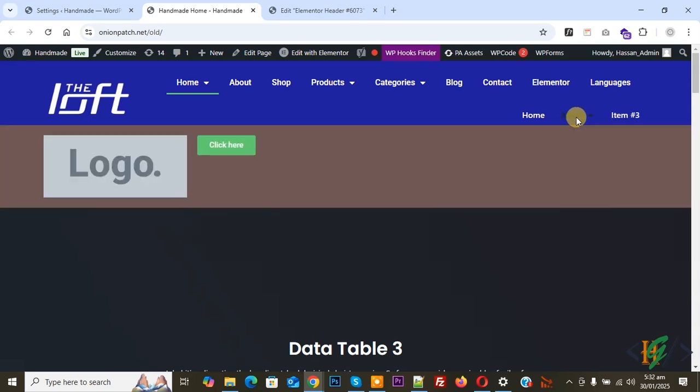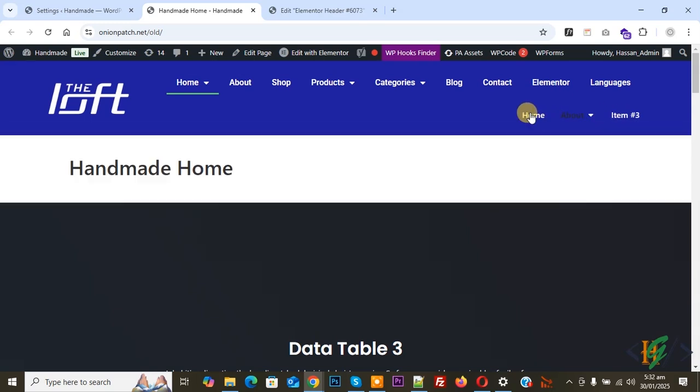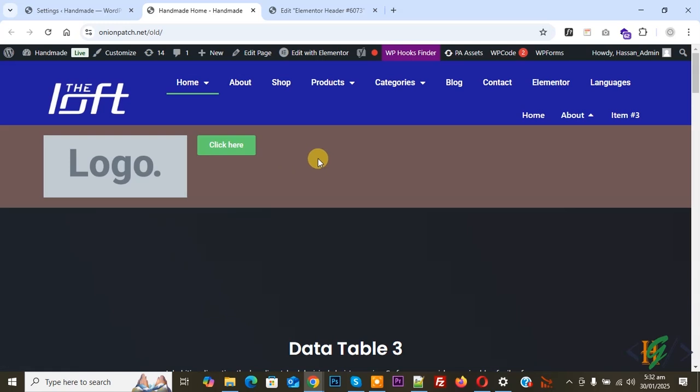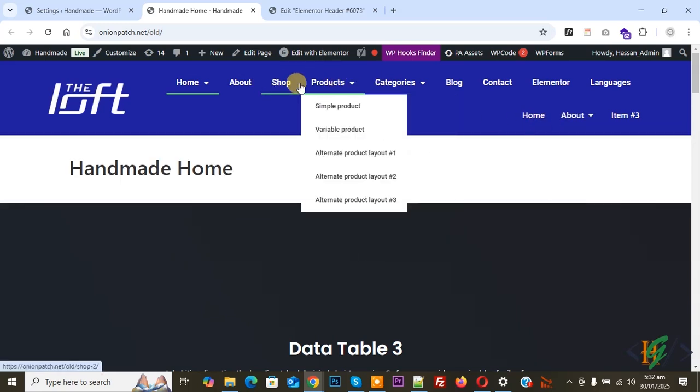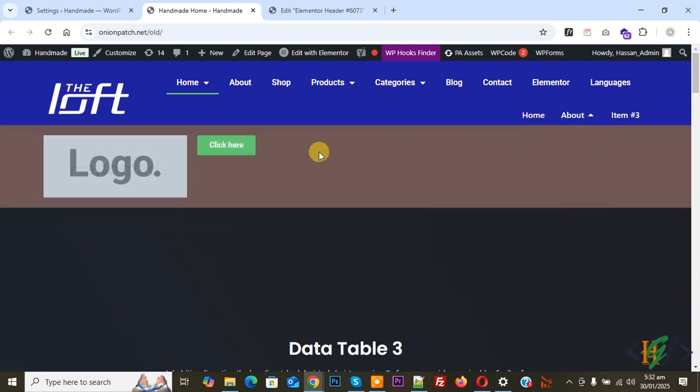So we enabled this widget by using the Elementor setting. Again you see, you can add any widget in the mega menu for About. You can delete the old menu, it's up to you. So we are using this menu now. When we hover on About, now you see the logo and button. So you can add any widget.